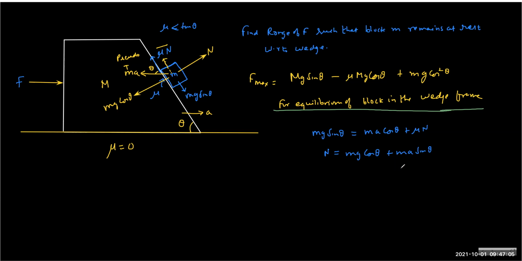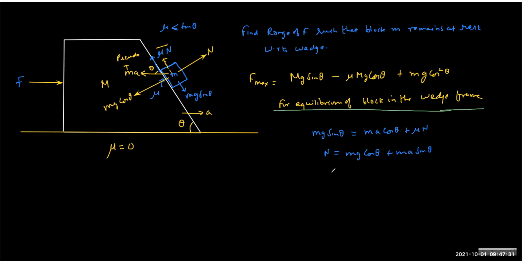So first we need to calculate the acceleration part, and then we are good to go. This is what you saw earlier. If you remember, we only balanced the mg sin theta with ma cos theta, and we used to get a equals g tan theta. Now, because of the friction, a part is already balanced, and then the ma should only balance the remaining part. But in the process, N has also changed. So we have to be very careful.